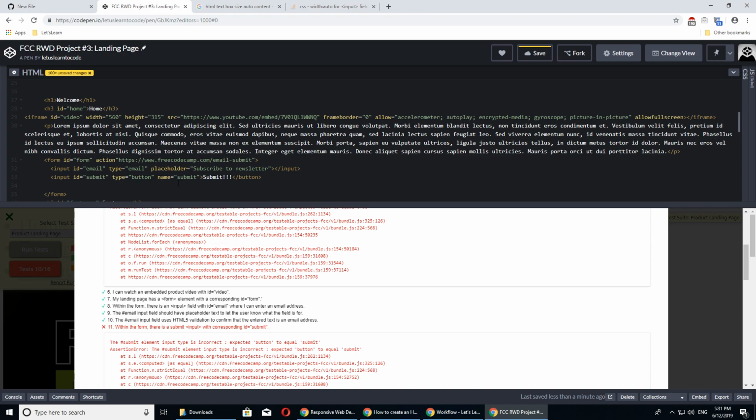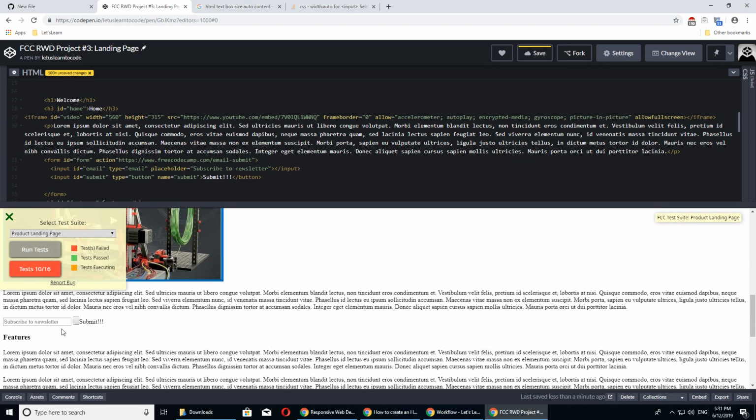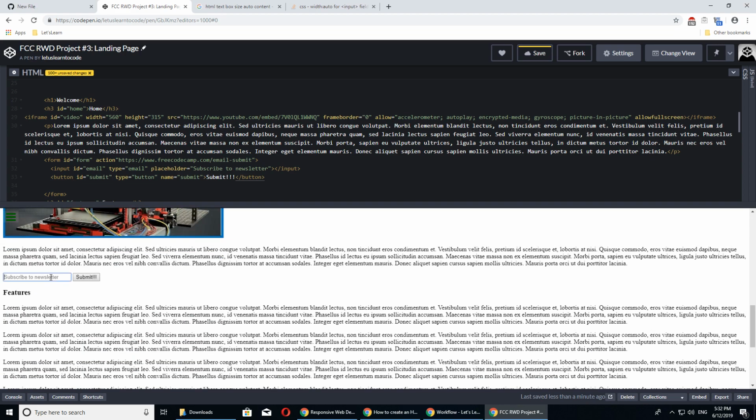Oh, no. Okay, again, don't really understand. This should be a button. Right? 100 plus unsaved changes. Well, then save it once in a while.